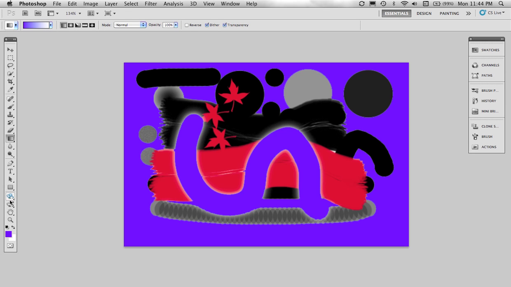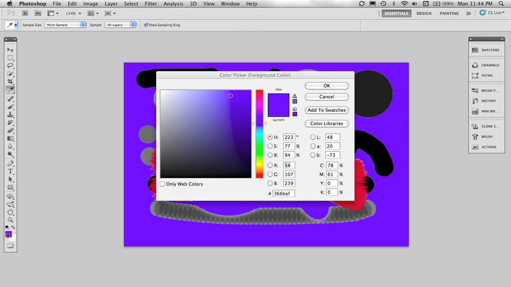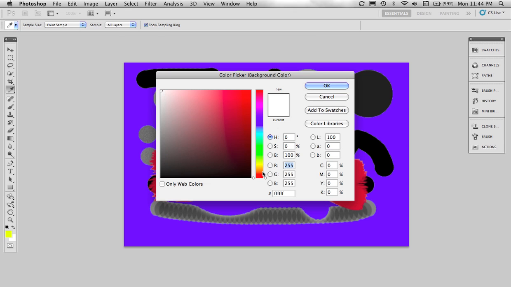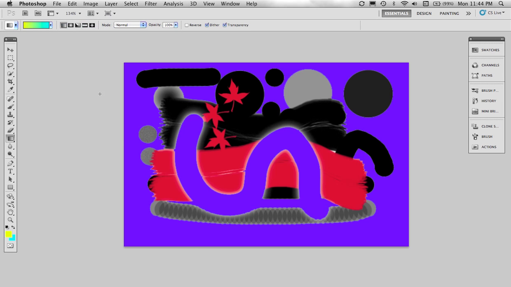Your gradient tool will mix your foreground and your background colors. That's what you're seeing here. If you click on the down arrow, you get some other presets that are already put in there. You can do a left to right gradient. So I'm going to just change some colors here just to make this look a little more interesting. I'll go yellow, and I'm going to take a background color of, let's go cyan or something here, to make it really ugly. So I have a gradient here.